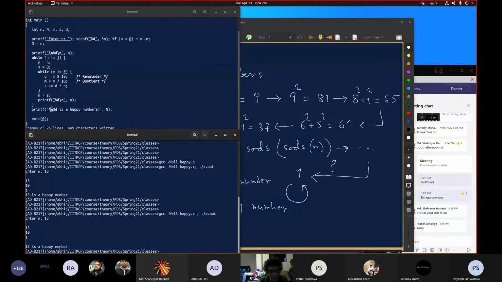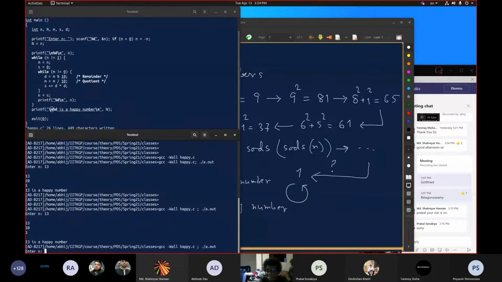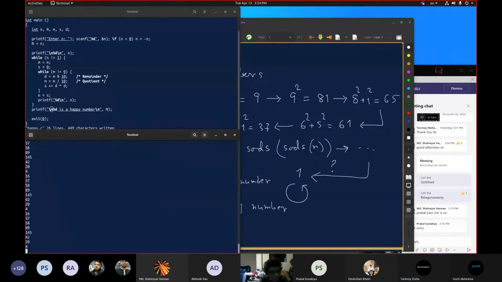Okay. So what do you think about 2021? Sad number. Not a happy number. Let us see what happens. Unhappy. So this is basically an infinite loop. So I have to forcibly stop it. Okay. You see the cycle is something like 4 to 16, 16 to 37, 37 to 58, 58 to 89, then 145, 42, 20, and once again back to 4.